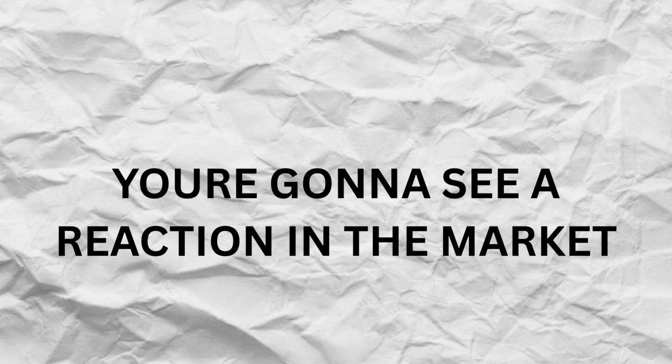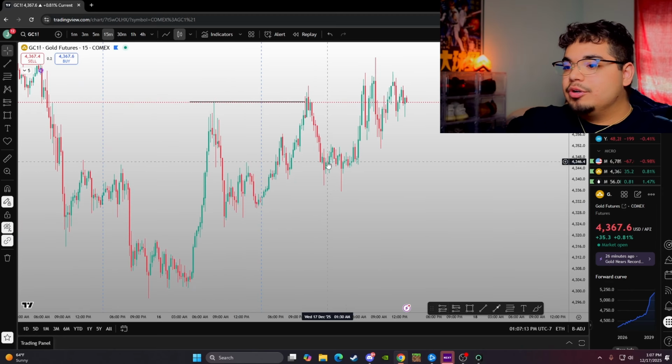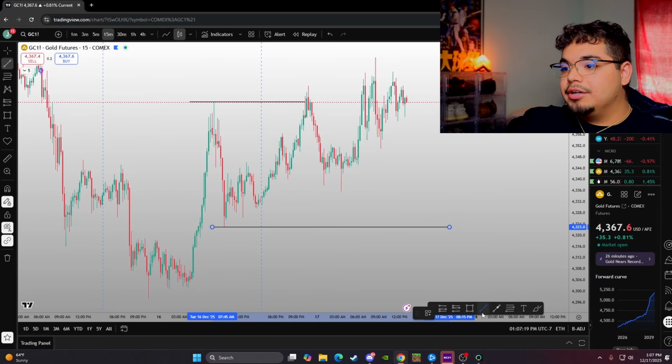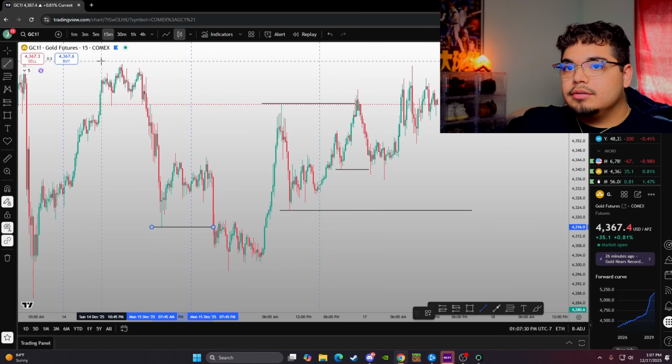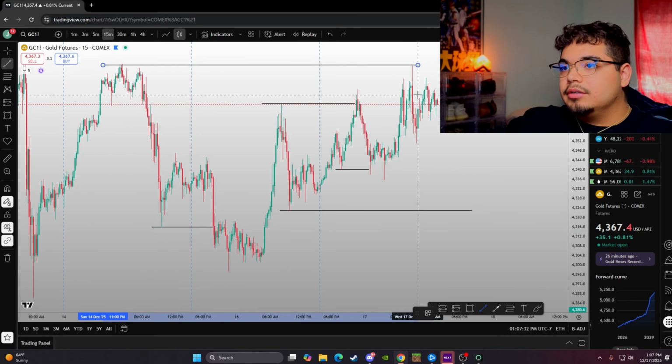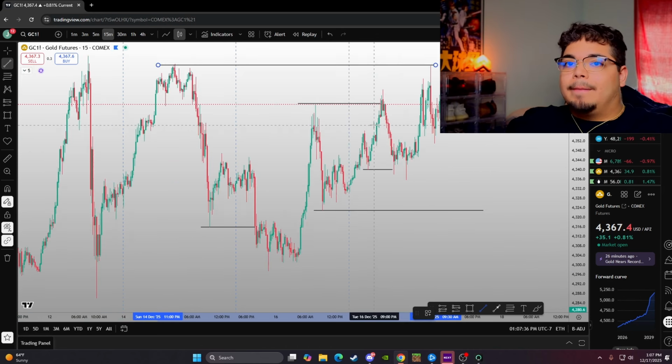And you can see this not just on these areas here, but you can also see it on the other side. This is an area of liquidity. We haven't come down here yet, but for example, with this area of liquidity, we take it out and we get a reaction, right? There are tons of areas of liquidity.